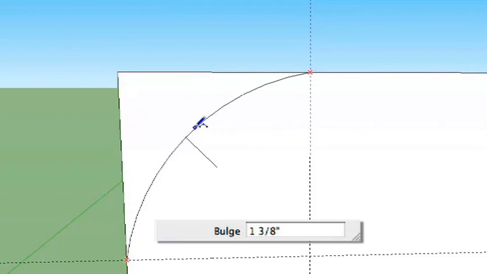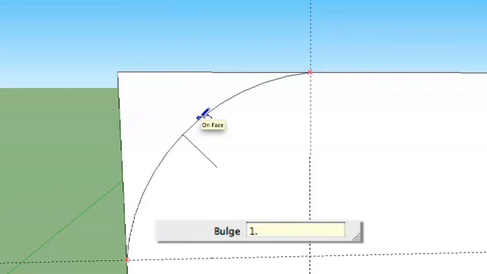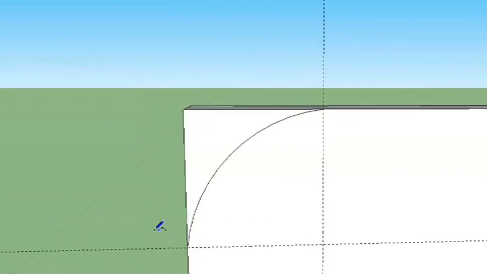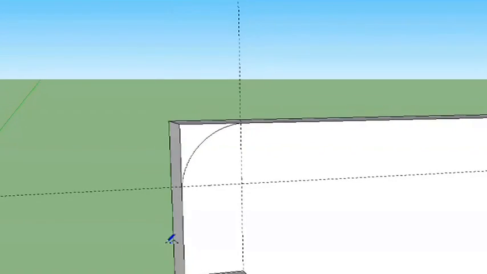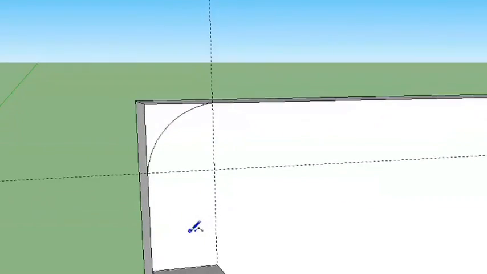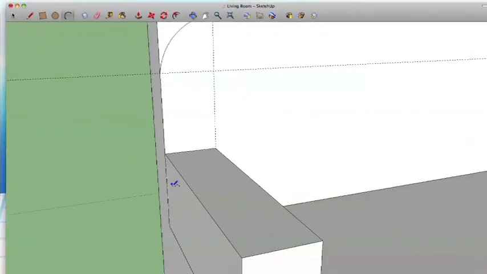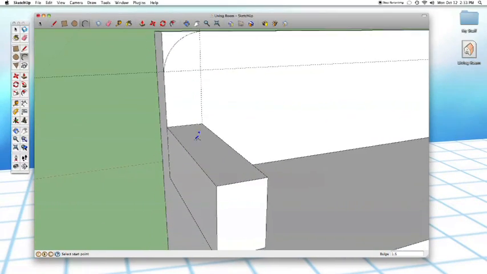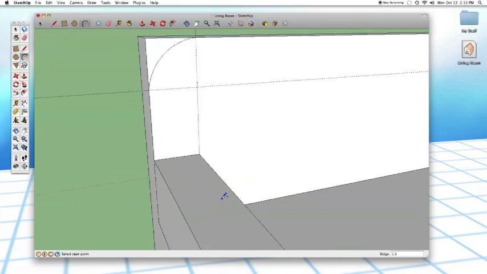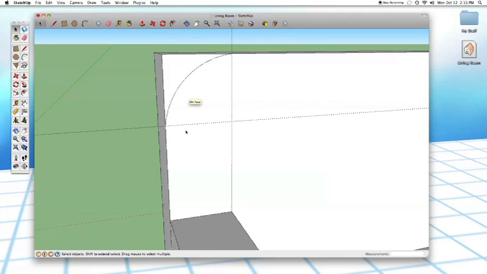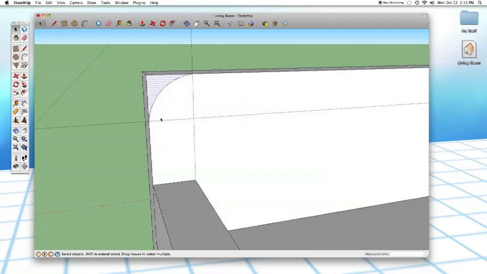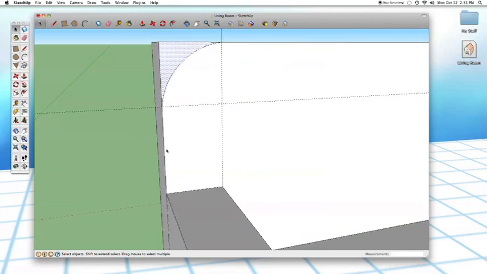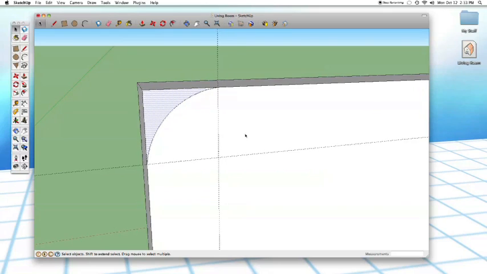Now I'm kind of liking about 1.5 inches. So I'm going to actually just type in 1.5 and go. So now I have a very nice little curve right here. But you'll notice that that hasn't really done much. It's just kind of drawn a line on it. But what it has done is very much like we did with the rectangle here. We drew a rectangle for the armrest, and then we pulled just that rectangle out because it was its own separate face. If we switch to the selection tool, you'll notice that this main part of the couch is its own face, but this part up here is completely separate. So we can now manipulate this without affecting the rest of our couch.